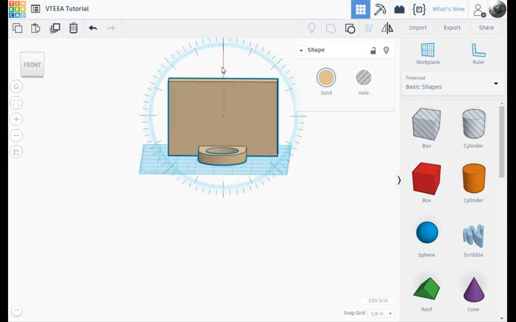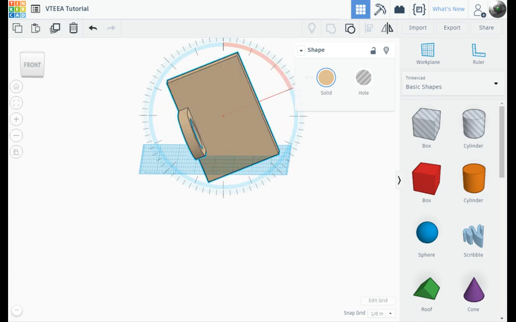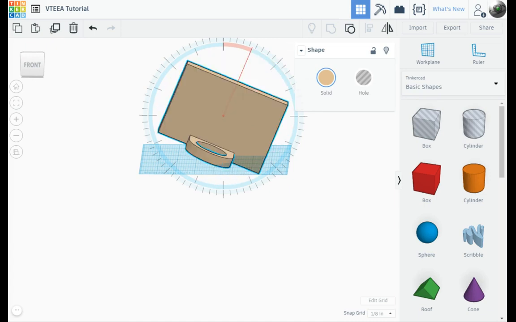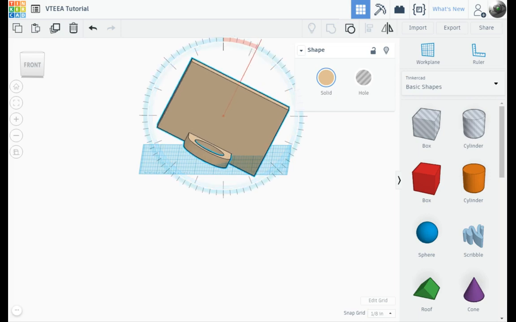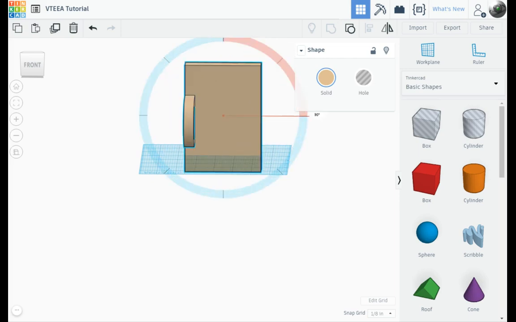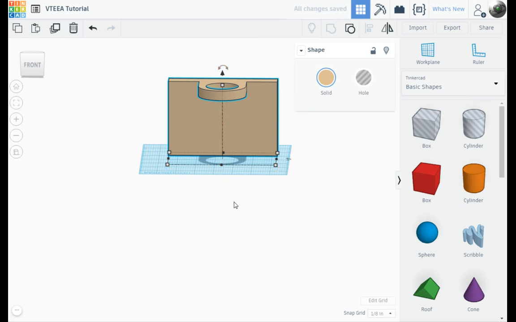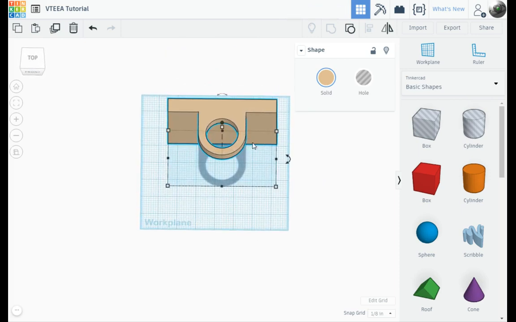So doing this, if I stay inside the circle here, it goes in 22.5 degree increments. If I go outside of the circle, you can see it lights up red out here. I can go in single degrees, or if I hold down the shift key, it now goes in 45 degree increments. So a number of ways to accomplish this. I want to make sure in the end I'm set to 180. So I'm set to 180 here.